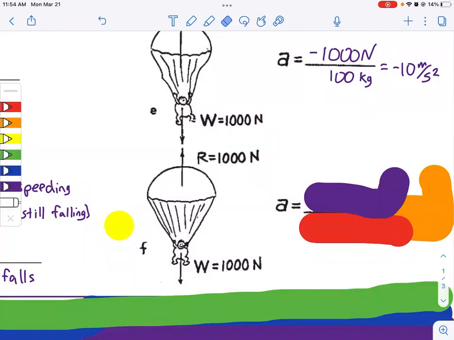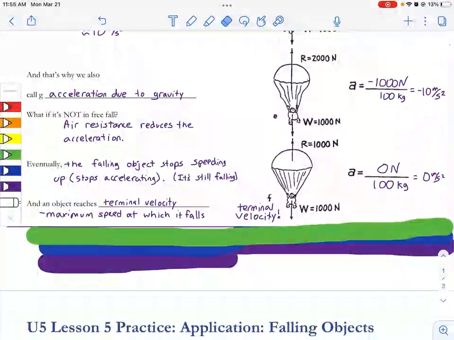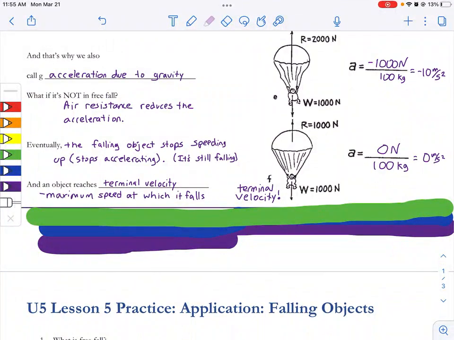Now we're back to that. Now that he's slowed down enough, that air resistance is a lot less, so he's got a 0 net force now, and so his acceleration is now back down to 0. So he's not stopped again. He's still going. He's just going a lot slower, and he's reached another terminal velocity. His terminal velocity is a lot slower now because of that parachute that's open, okay? So that's what Bronco does. So that's what we're talking about with terminal velocity. Terminal velocity happens when, I hope you can see these here, this little arrow right here and this little arrow right there, they're the same size, okay? So the air resistance and the gravitational force are the same size on these guys.